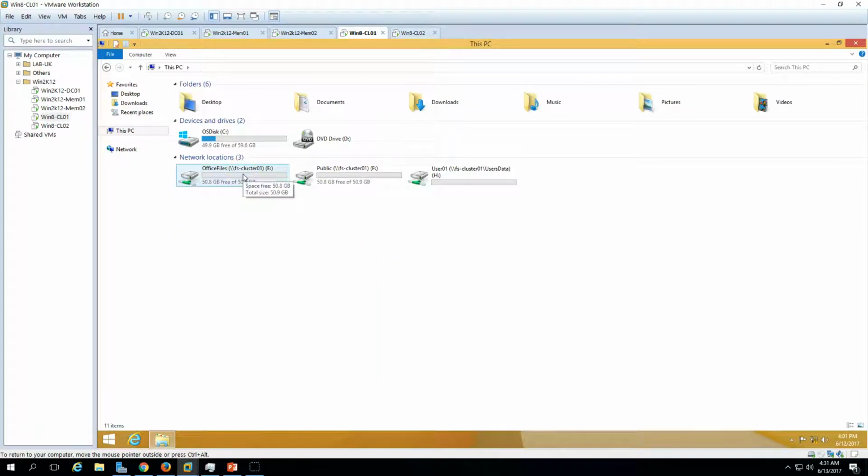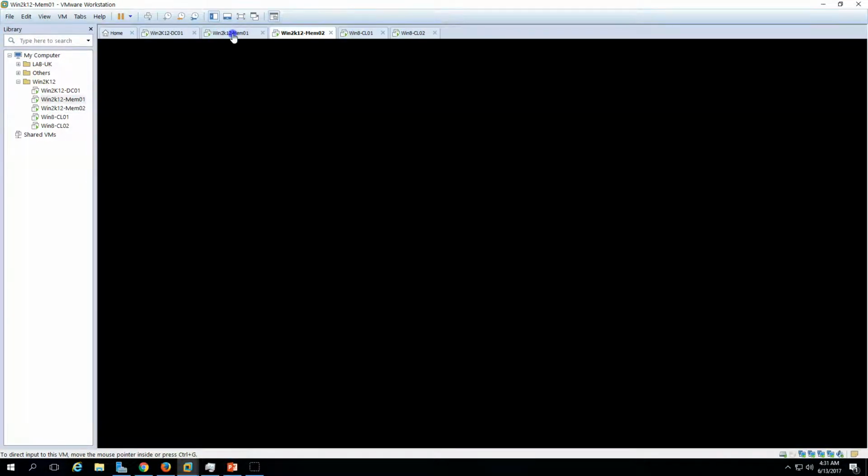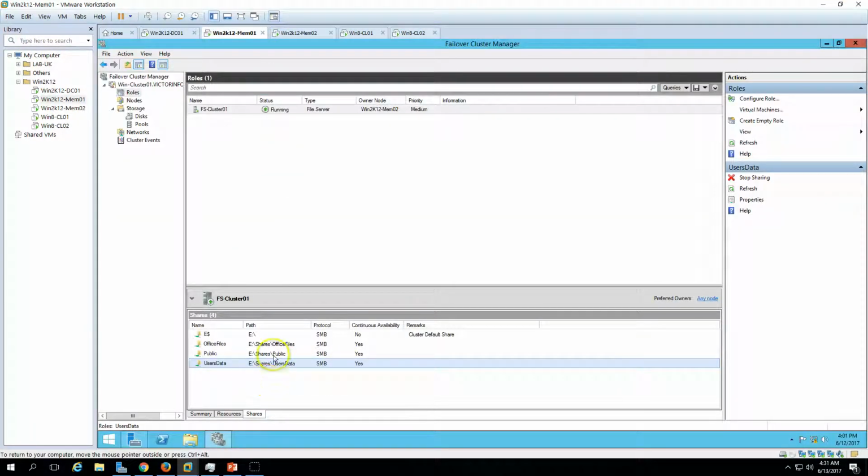Here you can see all the shares like office file, public, and user home. User01 is mapped to my computer and the shares. I will make sure during the in-place upgrade of the cluster node that I'm not bringing down anything from production, like this file server.